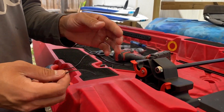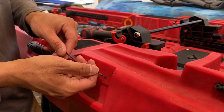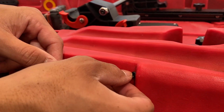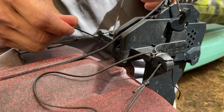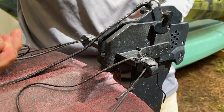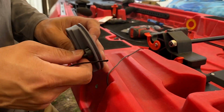And so the handle can go on either side of your kayak, but we're just gonna take these lines and run them through these holes right here. And when they pop out the back, we're gonna tie them off. Lines are through, so we're gonna go ahead and tie these off just so they don't get lost in the mix. Boom, just like that. I haven't done this before, so we're gonna learn together.